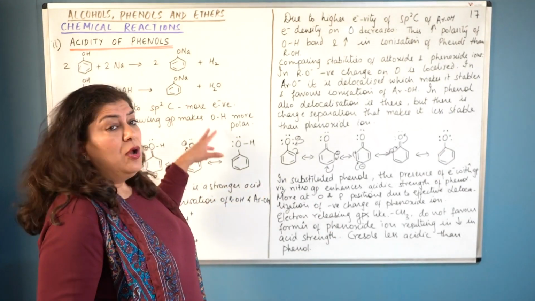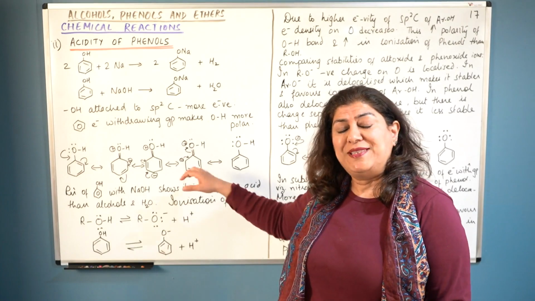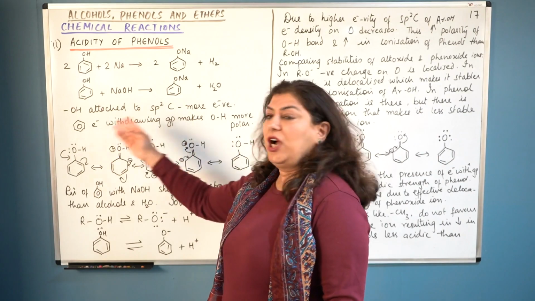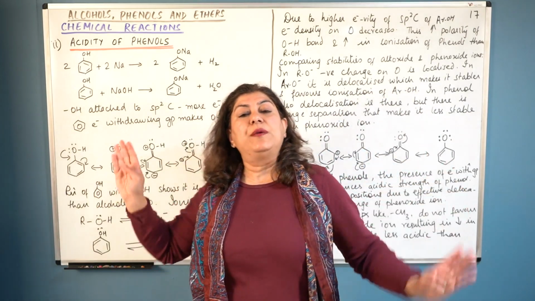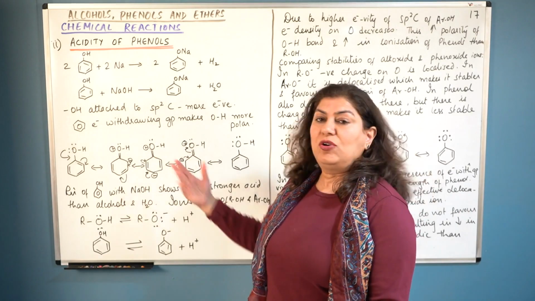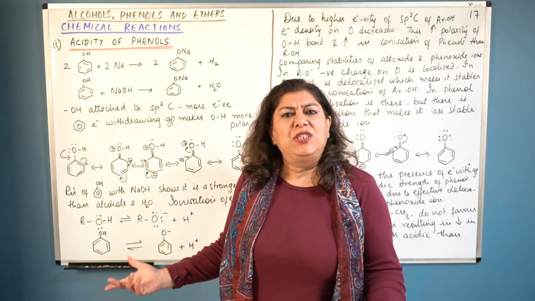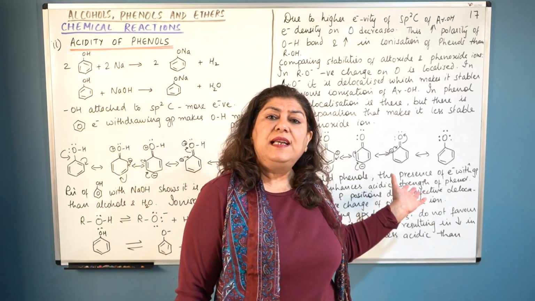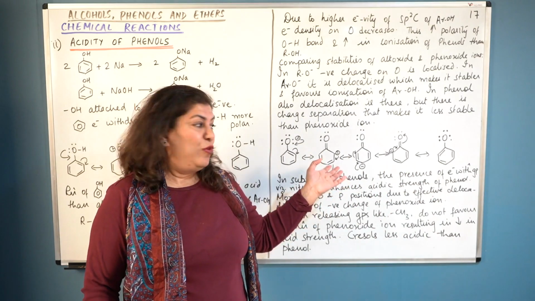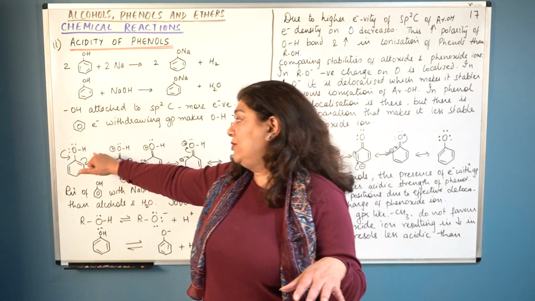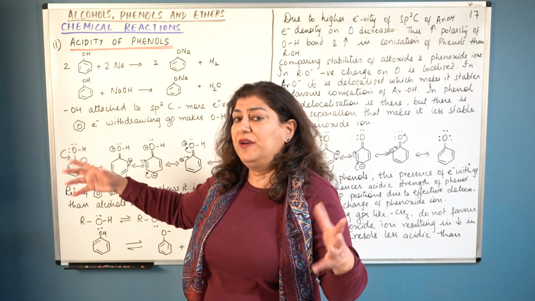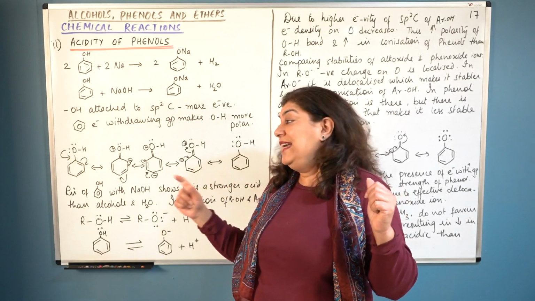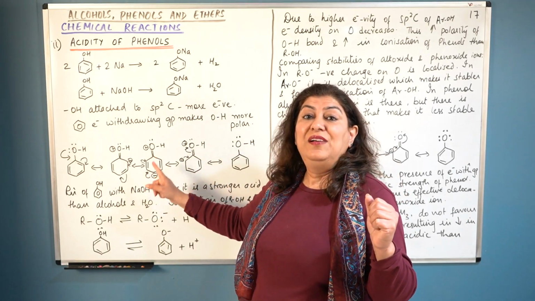So in phenol also, if you notice, delocalization was present. Now the question is, here also delocalization is there, here also the negative charge is revolving, then how is this more stable than this? Why do we say that the phenoxide ion is more stable? Why would the reaction take place? The resonance was already taking place here. Why did it liberate the hydrogen at all? For that, I've already explained that this bond also becomes more polar, thus facilitating the loss of hydrogen. But the phenoxide ion will be more stable than the phenol.